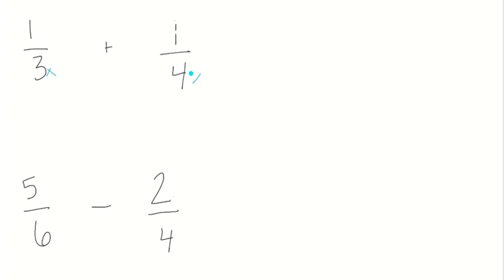And the way to do that is to get your bigger number and multiply it by 2. 4 times 2 is 8. Can 3 be multiplied by something to get 8? No. So 2 didn't work, let's try 3. What is 4 times 3? 4 times 3 is 12. Can 3 be multiplied by something to reach 12? Yes, it can be multiplied by 4. 4 times 3 is 12. 3 times 4 is 12. If I do it to the denominator, I have to do it to the numerator, denominator, numerator.